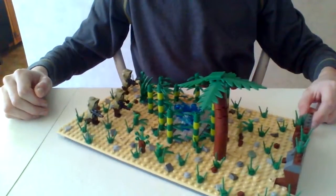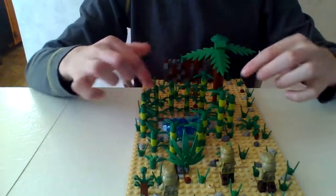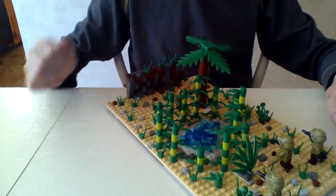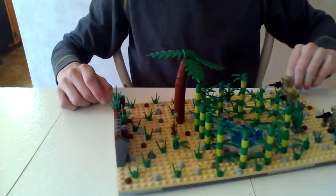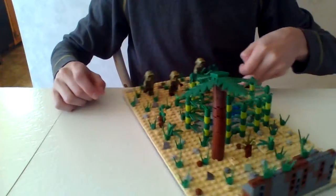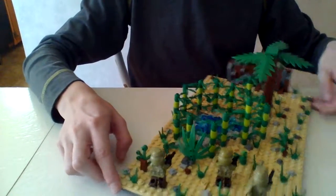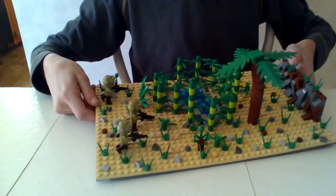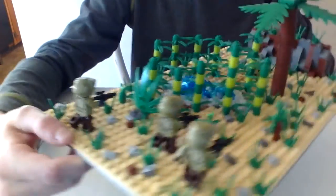Not going to do a slideshow because it's so small, but pretty much got some clones coming in and a water hole with a palm tree and some water and then just rocks at the back. Got some plants — one right here and there, and one over here. We also have this plant with just some bamboo around the water hole, which is the main part of this.